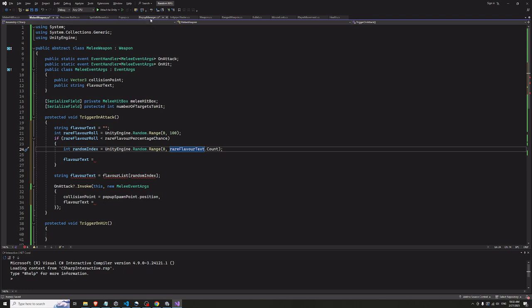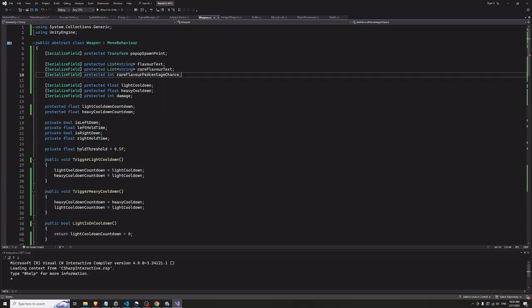Okay, because here's an example of why having good names is really useful. Rare flavor text, that sounds like a string. So if I go back to the weapon, flavor text, this should be flavor text list. Rare flavor text list.